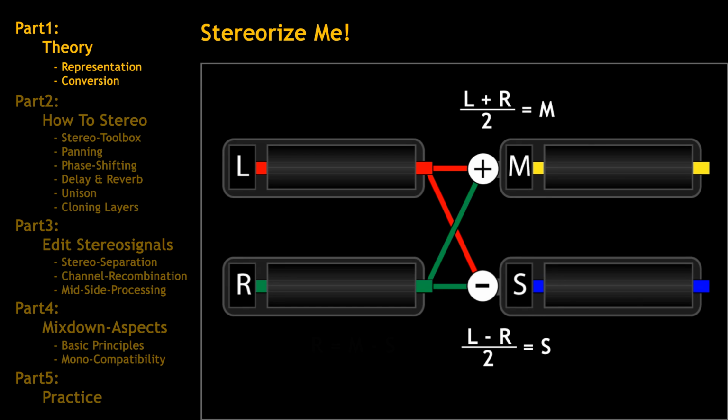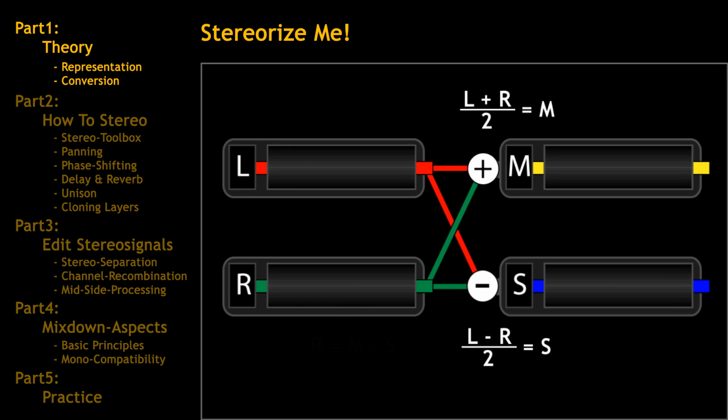Neat, right? We'll do exactly that later in the practical part of this tutorial, because we can now edit mids and sides separately. The clue of mid-side processing is, no matter what channel we edit now, our sound keeps being symmetric, which is smooth for the listener. But when you're done with editing, how can you return to the left-right model, because there are almost no common music players that support mid-side playback?